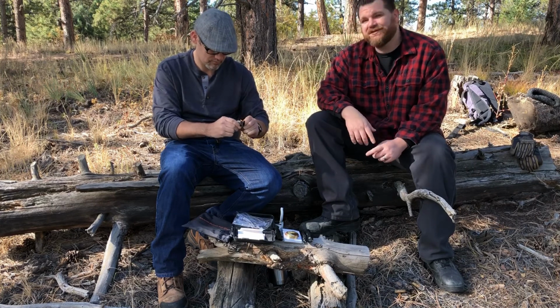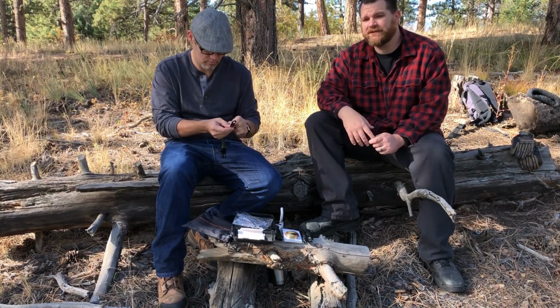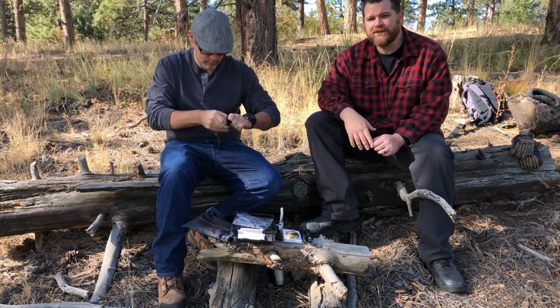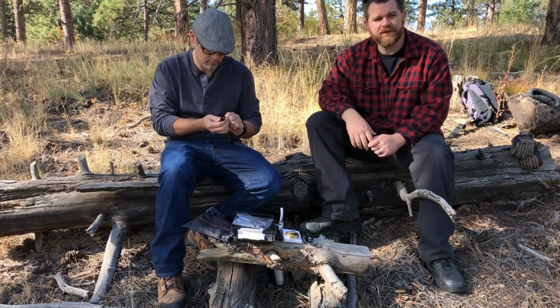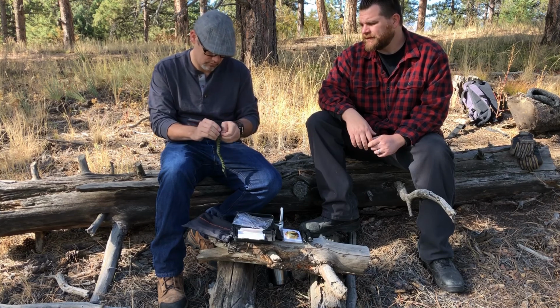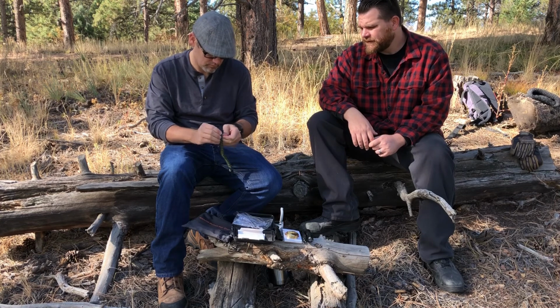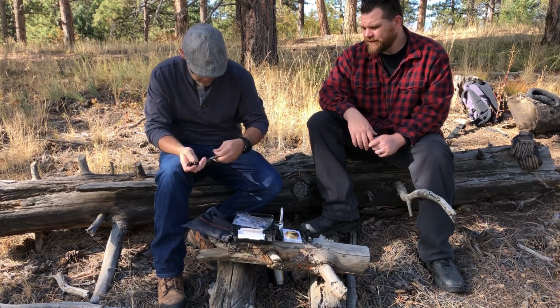So cordage is important for all kinds of stuff. You're definitely going to need cordage to help with a shelter, to get an A-frame or a teepee or a lean-to. It definitely helps if you can tie your wood together. So cordage is always important. You can use this cordage to make snares and all kinds of other stuff. How's it cutting? Doesn't look like it's cutting.